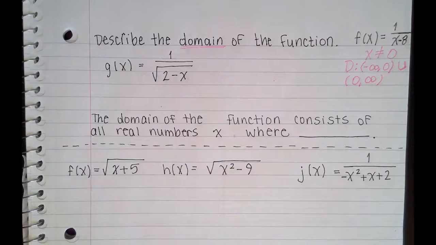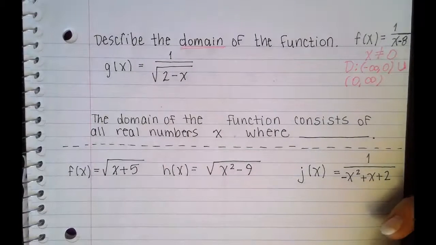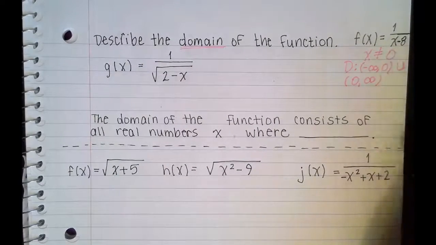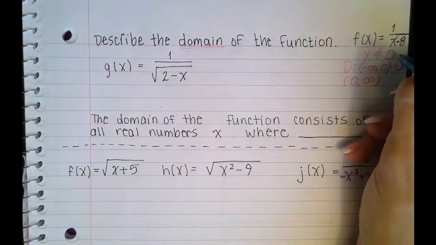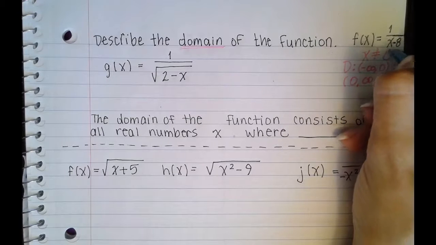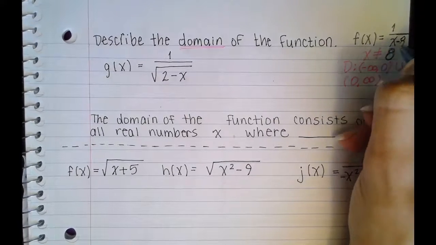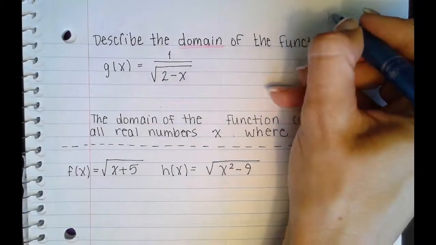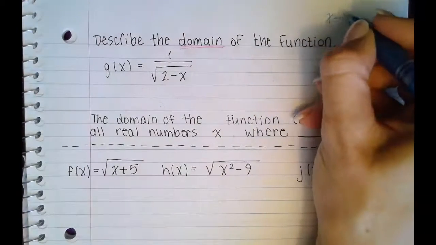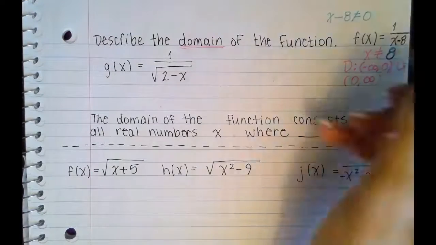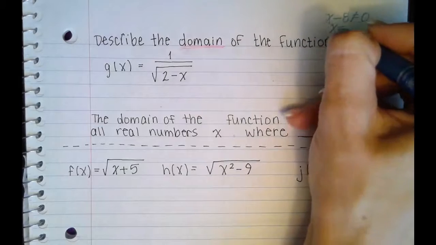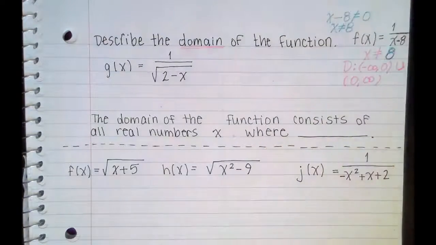Which x value will cause the denominator to equal 0? Some people look at it and they kind of do it in their head, and that's not always the best way. While it's great that you can get the right answer, it's not always the best way. You might see that x is not allowed to equal 8, and that's good if you can see it, but let's talk about how you do it. You basically take your denominator, which is x minus 8, and you establish the fact that x minus 8 can't equal 0. And from here you solve for x, so that means x can't equal, add 8 to both sides, 8. Okay? When it's linear, it's a lot easier.